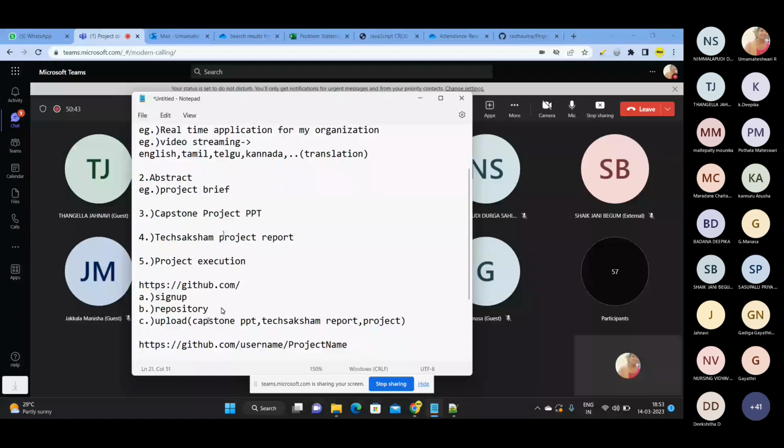share the HTTP link. So there will be an option called HTTPS.